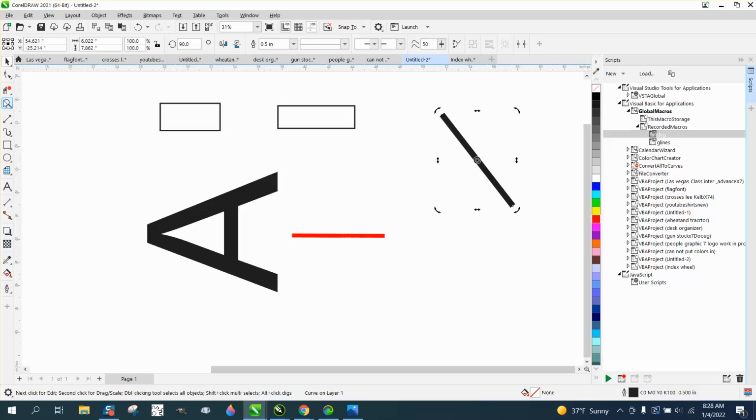You could do that up here, but to change it, you have to go up here and click with the mouse and then type in 90 degrees. With our new hotkey, all we have to do is hit the backward slash. The reason I picked a backward slash is because it's going to rotate it this way, kind of right to left.